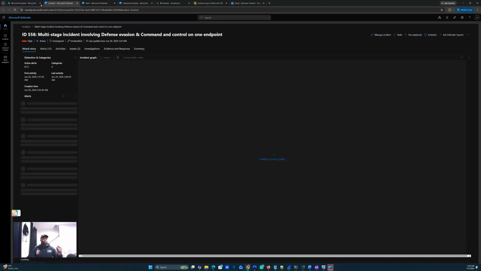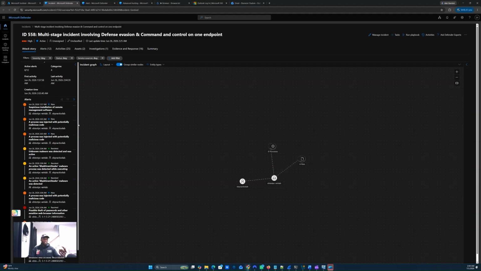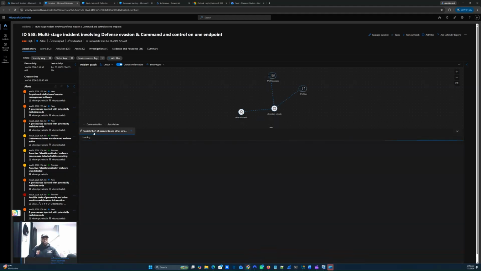Once it loads, these alerts have been generated in the last few days because I actually executed the malware in my VM, obviously with my network turned off. But as I was doing this, Microsoft Defender was still on the host, so it was saving all of these, and whenever it connected to the network, it sent the alerts as well, which was pretty cool.